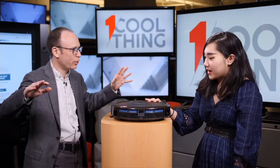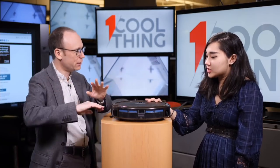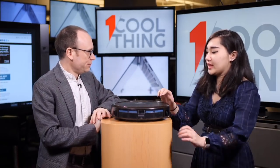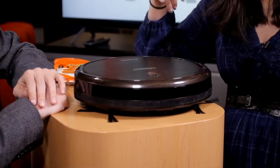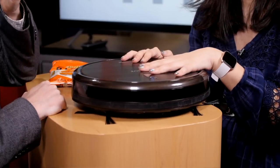How does she handle floors with obstacles on them? That's one area where higher end Robovacs are much better. As you can see from the bumper here, she has an infrared sensor, so she's basically a random cleaner. They go, bump into a thing, and then turn that way. That's how she navigates. She's pretty good at that, though she does get stuck in crowded areas. If you have a cramped apartment and a dining room table with a lot of chairs, she might get stuck, but she's not gonna scuff up your furniture.